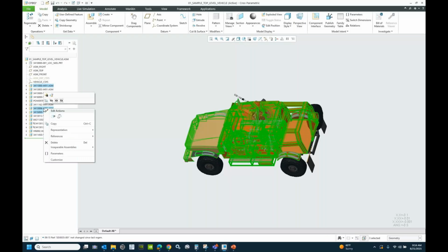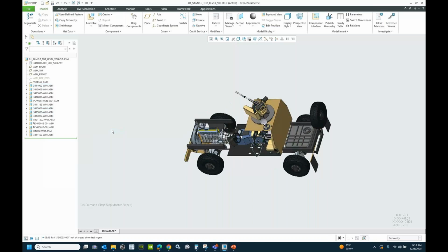After I've selected these, I'm going to change my representation to exclude. What that does is actually modify the master representation, so I would have to save that if I want to use it again. The master representation cannot be overridden.